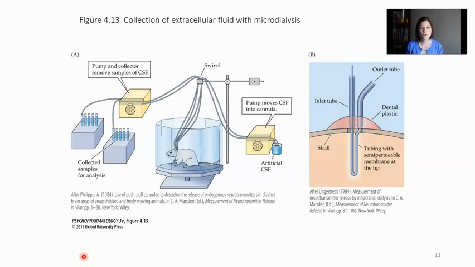Once we've targeted a certain brain structure, we can do a number of things. One example is that we can actually collect fluid from the brain and then analyze what's in that fluid. This is really useful in assessing the amount of neurotransmitter that is located in a particular brain region at a certain time. And this technique is called microdialysis. You can see an example of this diagrammed here. An animal has a cannula implanted in a particular brain region. You can see that's zoomed in on here. And then tubing is inserted through the cannula. And the tubing is semi-permeable at the tip.